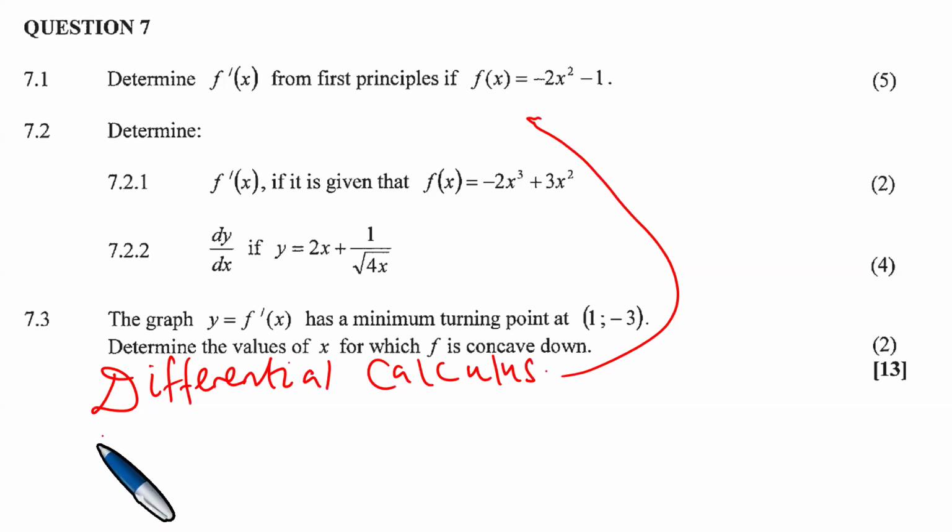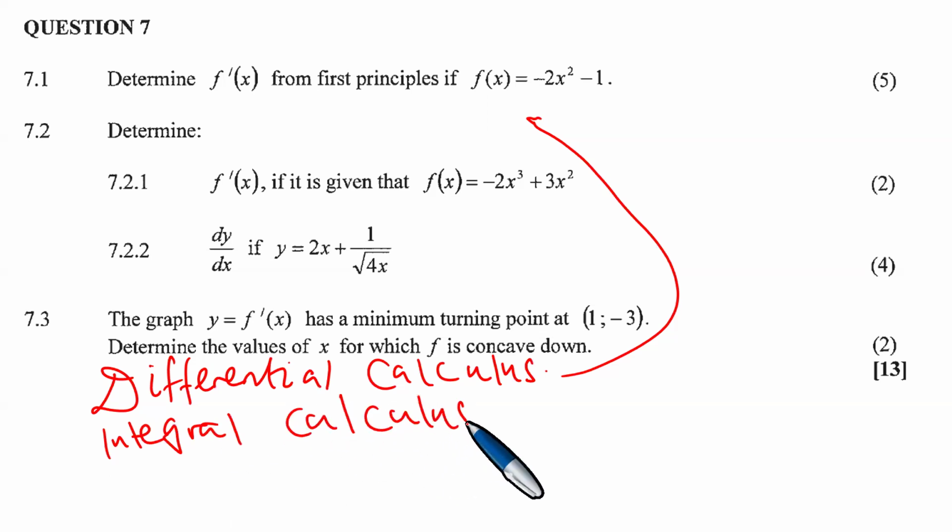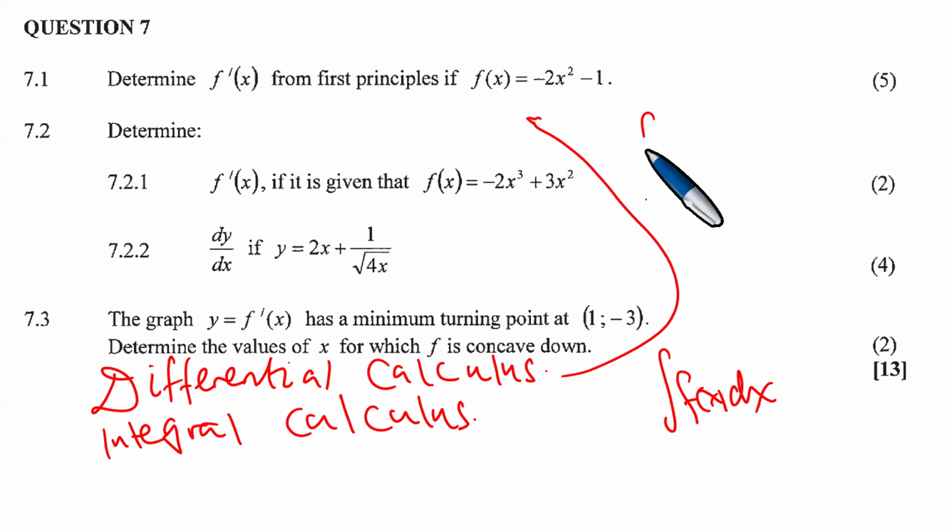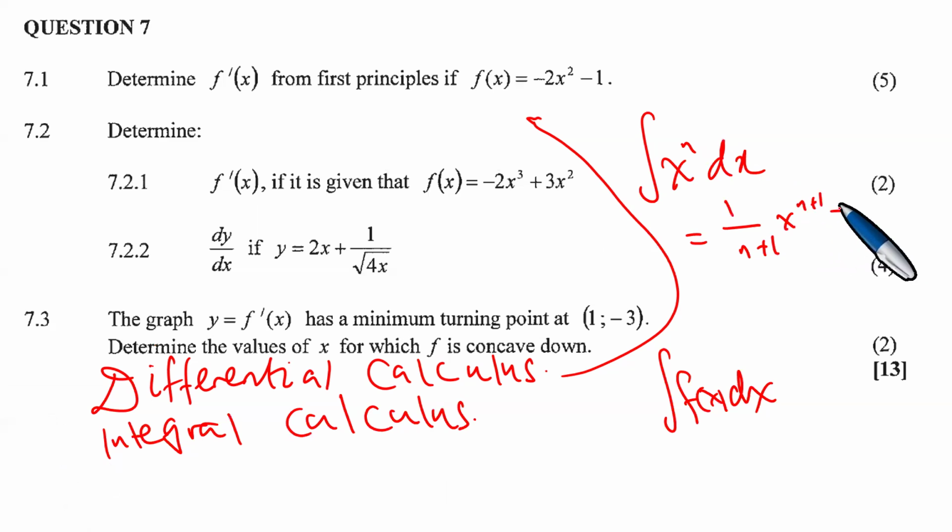Now there's something we do that is called integral calculus. Integral calculus is a form of calculus that performs something we call integration. For example, if you have the integral of dx, you can find this one. You can find the integral of x to the power n with respect to x, and it is 1 over n plus 1, x to the power n plus 1, plus c, provided n is not equal to minus 1. The process of evaluating this is called integration.